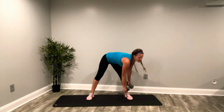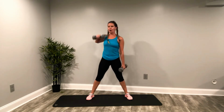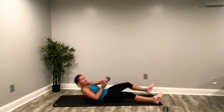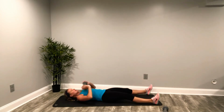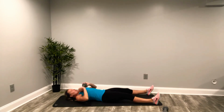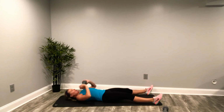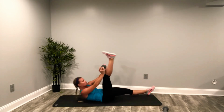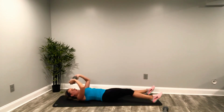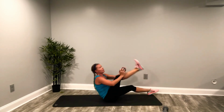Okay, we're gonna hustle down to that mat. Our last roll, weighted roll up. Give me one bar right here. Beautiful. One weight down. Bring your other weight with you. Let's go. Hustle up, and go. No time to waste. Remember, you can modify. You've got your options. Your bent knees. Let's come up off the shoulder blades. Straight leg, or bent knee, you pick. So let's go, let's get these done. Right here, you got 15 seconds.